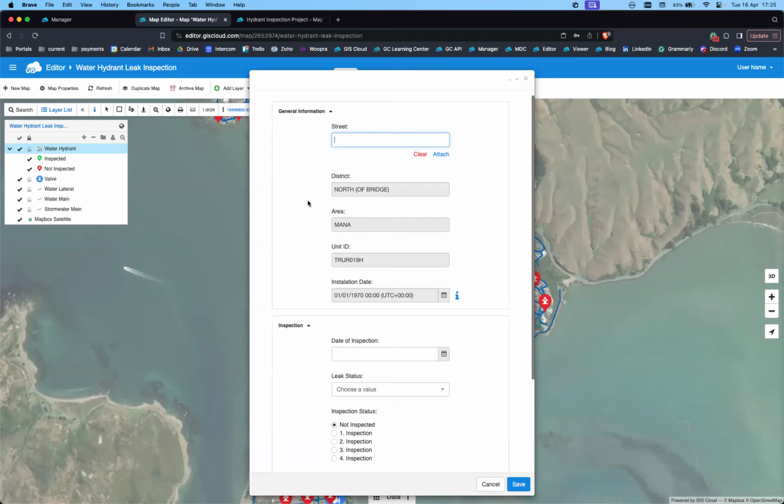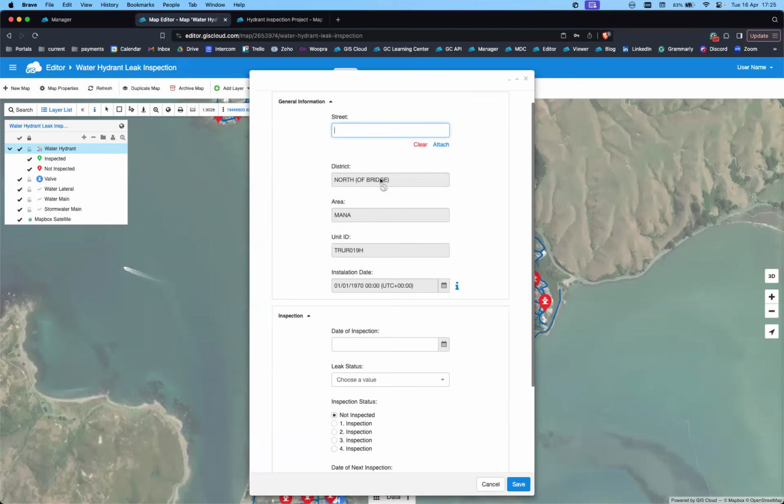So you've collected some basic information like street, district, unit ID, and here we have an installation date. And in this form, you probably noticed that this is all grayed out, which means it cannot be edited in this form. So this is view only, and this is information that cannot be changed accidentally by a field crew or anyone in the office. So this is the general information about our asset.